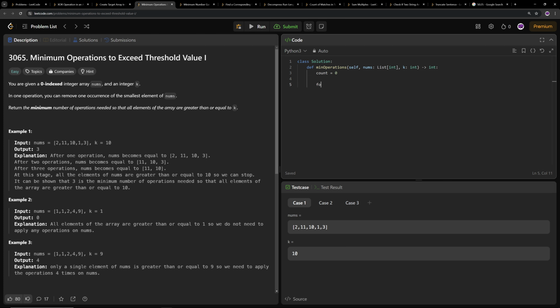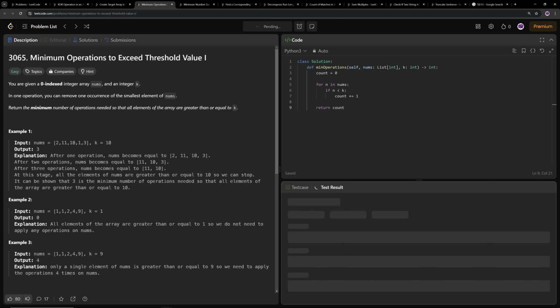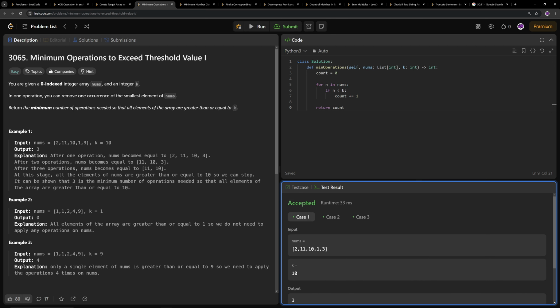So count is 0, for n in nums, if n is less than k, count is plus 1, return count, right? Okay, yeah. So basically, you don't really care that you're removing the smallest element. It doesn't really matter.